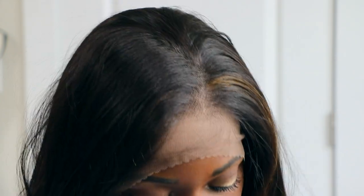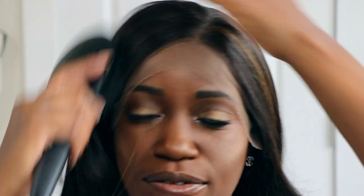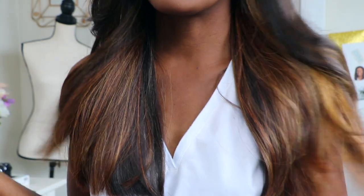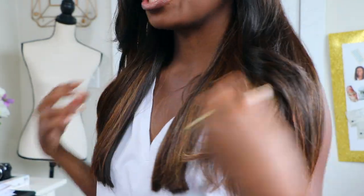It's really soft. Let me let y'all know if there's any shedding. Maybe it's just because it's straight out of the box. I really like her, and I'm going to try to style her the way she looks on the box. I'm really feeling this color, y'all. Now I'm going to do my thing — make it look more realistic — and come back to show you guys the finished result. Lace on, wig on — let's get it looking natural. Y'all, I am really feeling this wig. This color — flamboyage gold — is absolutely beautiful.